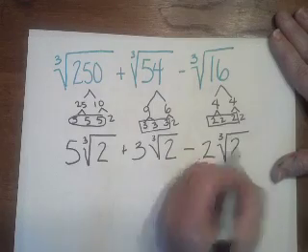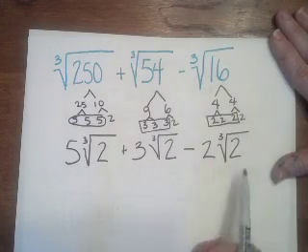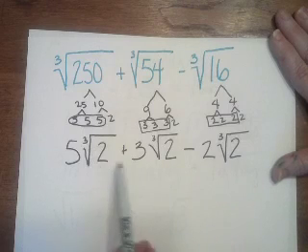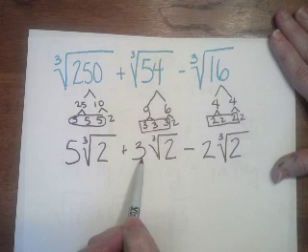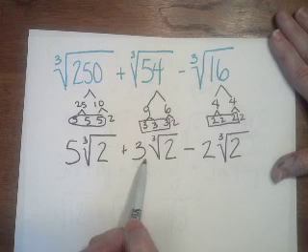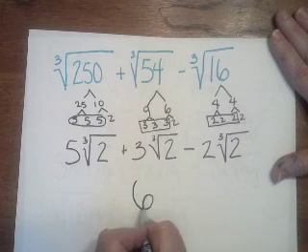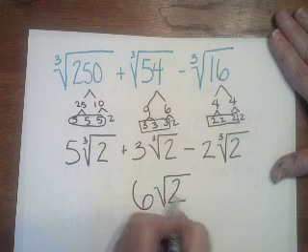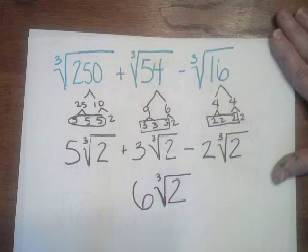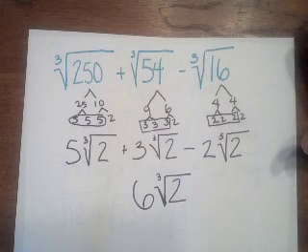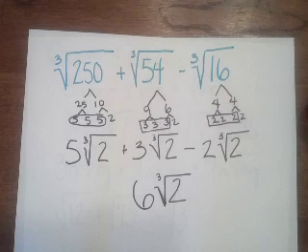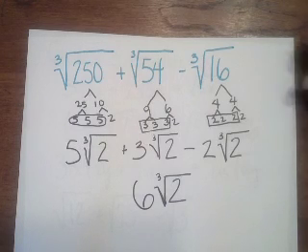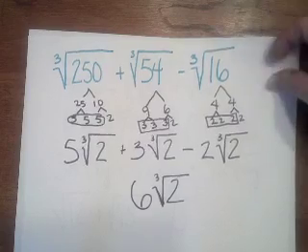And look, once again, I have like radicals. All of them are cube roots of 2. Okay, so we have 5 plus 3, which is 8, and 8 minus 2 is 6. 6 cube roots of 2. Okay, so hopefully that makes that a little bit more clear. So remembering that sometimes you can simplify the roots to get them so that they can be combined is a really important thing. Well, that brings us to another thing that we might be able to do.